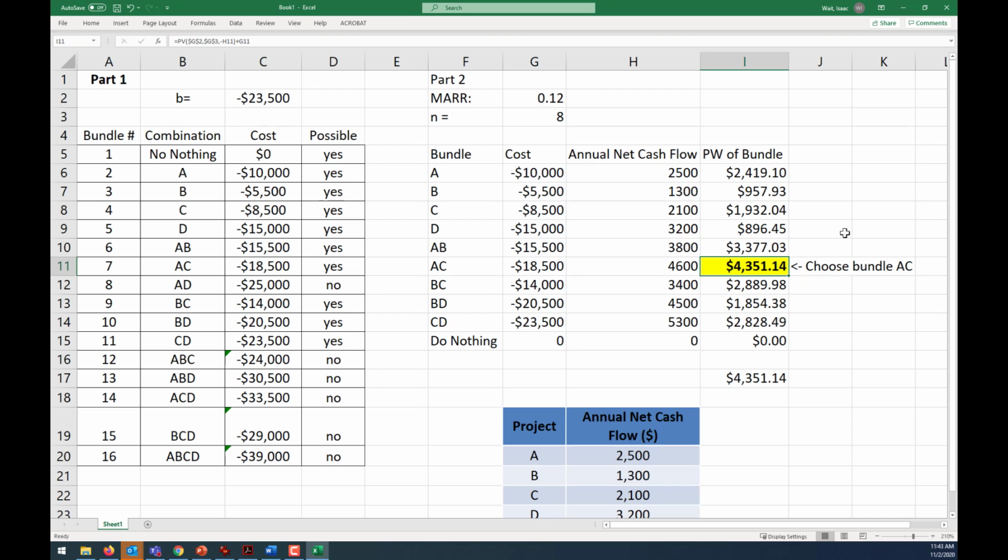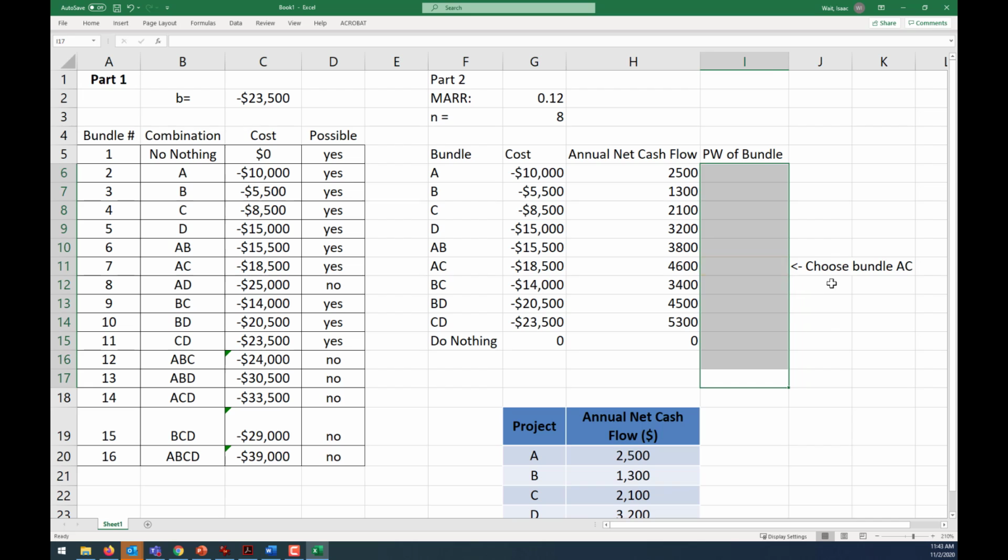Can you do the present worth of the bundle again? Yes. Okay, so the formula is going to be, we are going to find the present value, the rate will be the MAR, NPER, number of periods, is 8 years. Now, this amount that we're putting into the PV function, annual net cash flow, that's not a single one payment of $2,500.